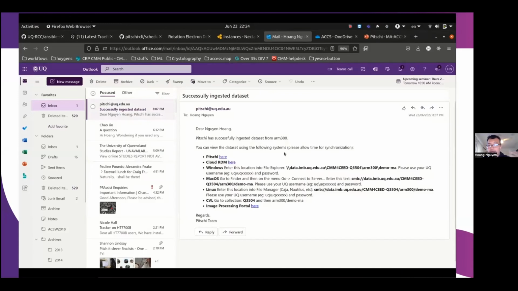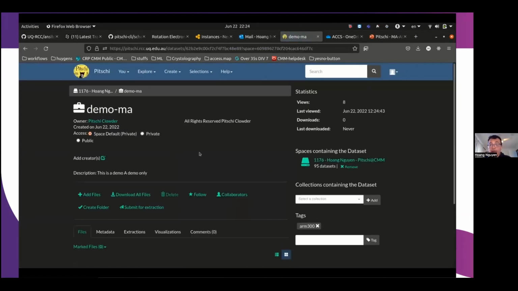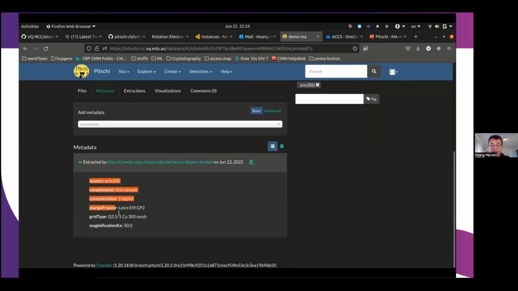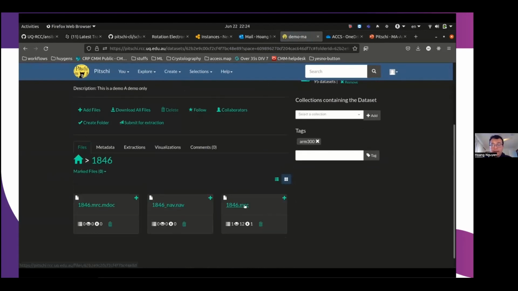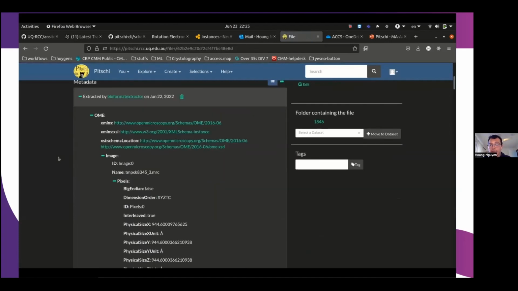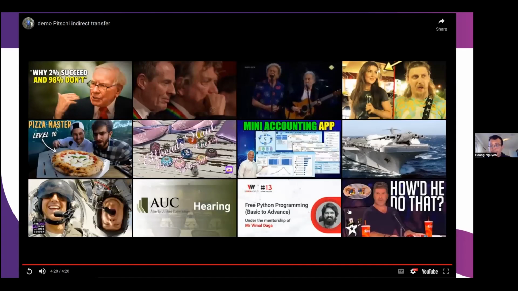Once the data has been ingested, the main difference is that there's a Pitschi URL there, which takes you to the URL, and when you sign in, you are presented with the data set you just created earlier, all the metadata that you entered earlier, and the files. If the file formats are supported, then Pitschi can extract the metadata as well, so that you can search for it later on.